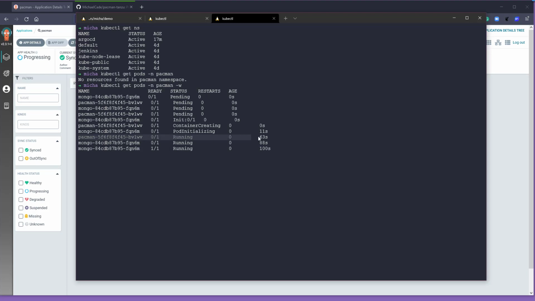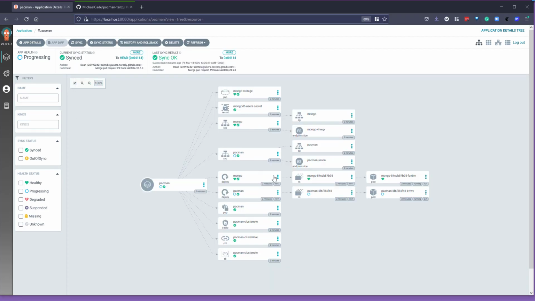You can see there something's happening. I don't think it takes too long. And then we'll jump back into Argo just to show what that looks like. You can see here that we've got some ticks going on.